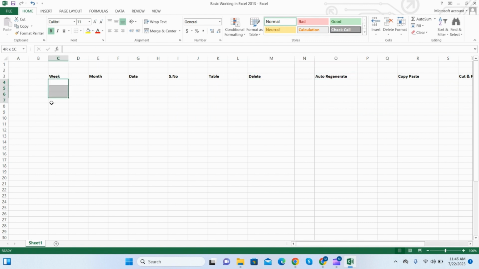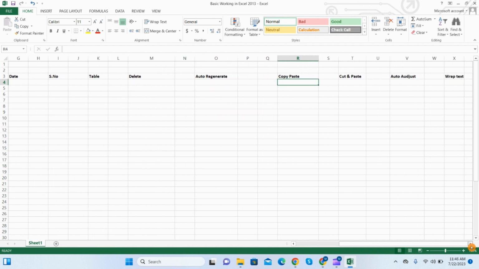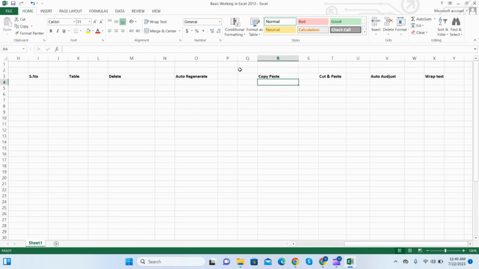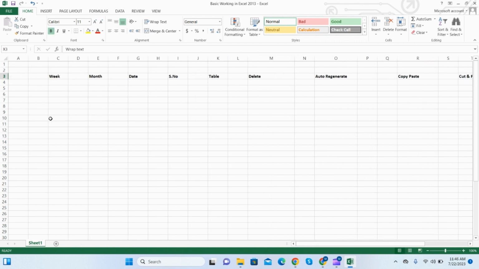Like if Excel generates weeks and months automatically, how can you generate your own list? You can auto generate your own list, and learn how to copy and paste, how to cut and paste, how to adjust the width and length of a column or a cell, and how to wrap the text. So in today's session, we will learn all this.